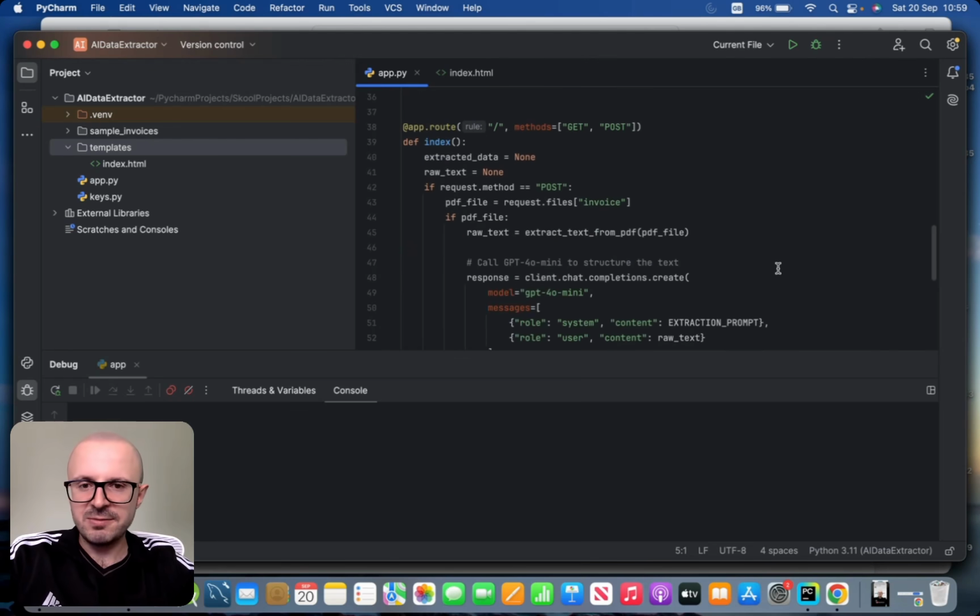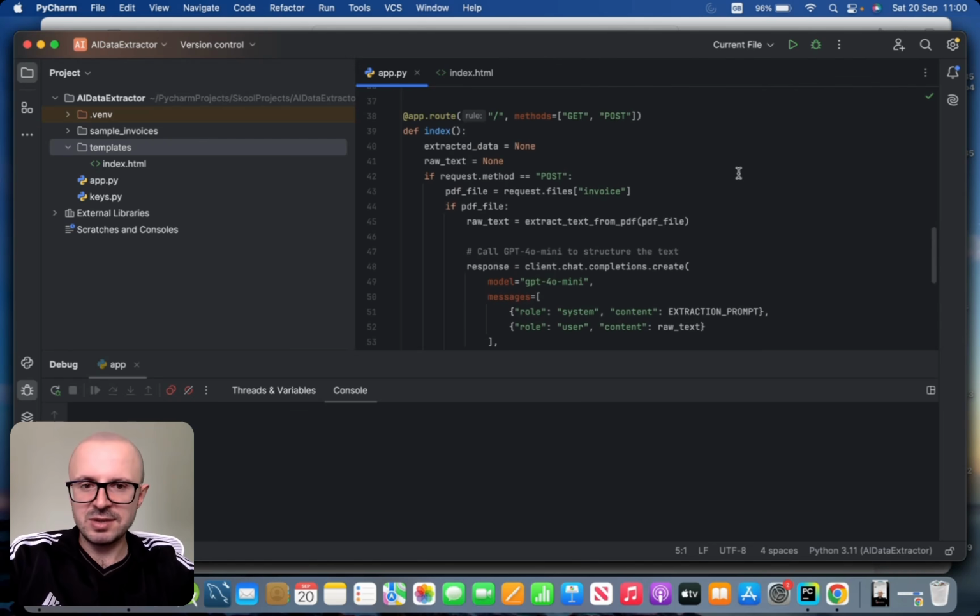Next, we have the index route. This is the only route that our Flask application has. This route takes GET and POST as methods. First we can look at the GET method because it's simpler, as it just returns a page without doing anything.